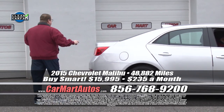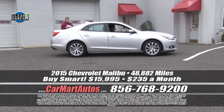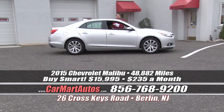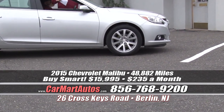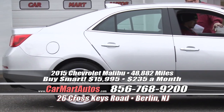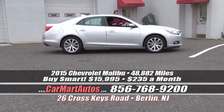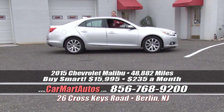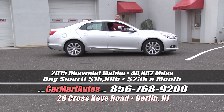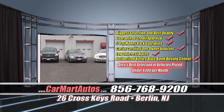We're standing by; we'll take your calls. How about a 2015 Chevy Malibu, loaded up and ready to go? Oversized alloy wheels, brand new tires, blinkers built into the side view mirror, rear backup camera, satellite radio, two-tone leather package inside, wood grain dash and trim, multimedia package, LCD readout display, steering wheel controls, and power buttons everywhere. You buy it at Car Mart — no money down — just $235 a month. You're driving home a beautiful LT Malibu.